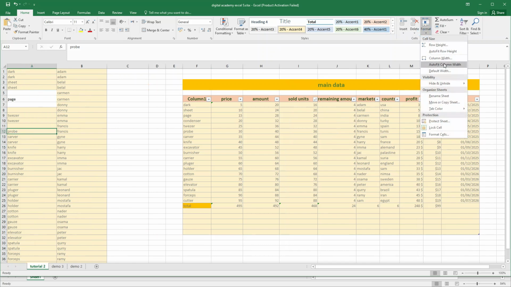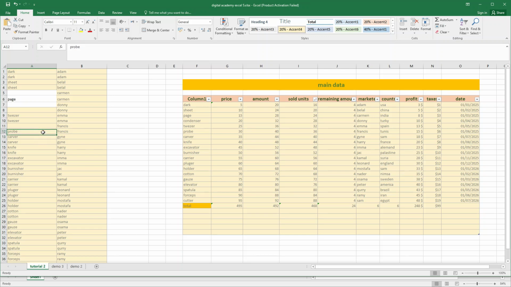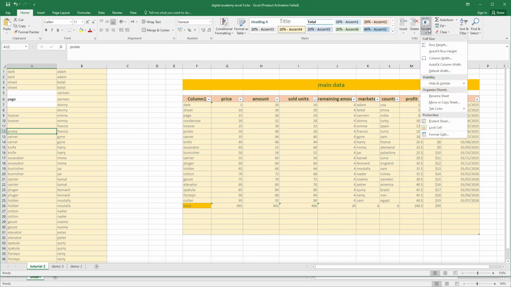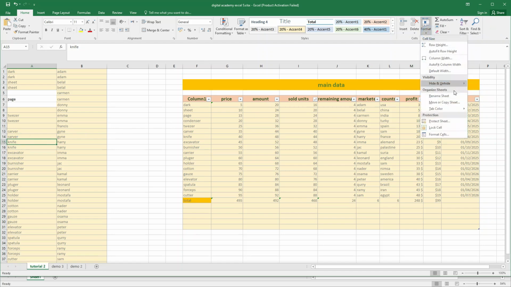Auto fit allows you to fit according to the length of the letters contained inside each cell. And if you want to make a specific design, you head to auto or column width or default width that the program has programmed for it. Default width will allow you to make the default of the program. If I select this cell and head to the format, navigate around to see other tabs. Let's say hide and unhide. You can hide it or unhide it. Let's head to try other options.